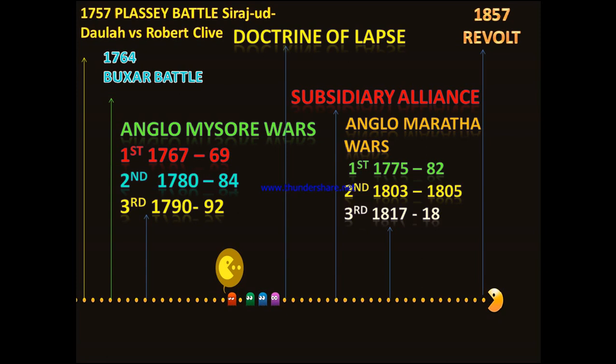Second, Indian soldiers did not have any weapons. That is the second reason. And the third reason, Indian soldiers did not have any training and did not know the war techniques. And the fourth reason, there was no unity among the Indians at that time. Because of all these reasons and the advantages of the East India Company, large army, weapons, training and all these things, the East India Company so easily suppressed the 1857 revolt. After the 1857 revolt, they became more powerful in India.